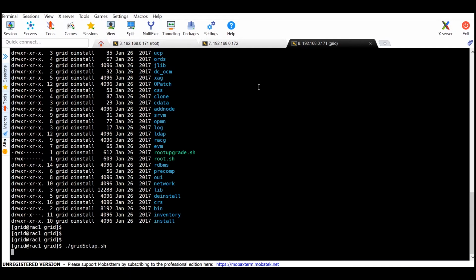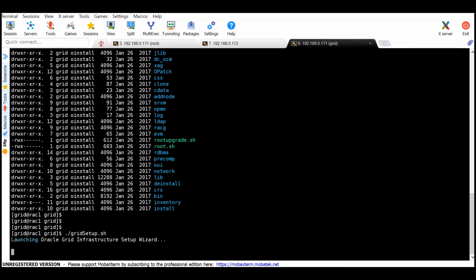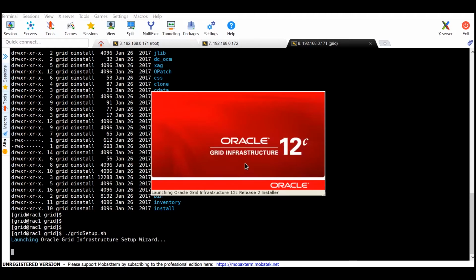By executing this file, it will populate the actual installation graphical interface. From there we will be performing the actual Oracle Grid Infrastructure installation.